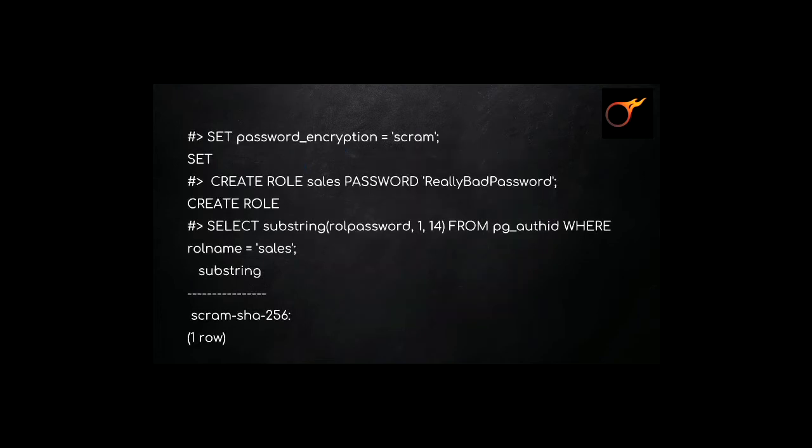This is an example of me setting up SCRAM password encryption in Postgres 10. The difference in how SCRAM is better than MD5 here for Postgres is that in the pg_authid table, the last query on the slide, I should have had a laser pointer, if you have passwords encrypted in the MD5 format, it is going to show you the MD5 hash of it. It's not going to hide that information. So you can actually see the password hash, which isn't ideal.